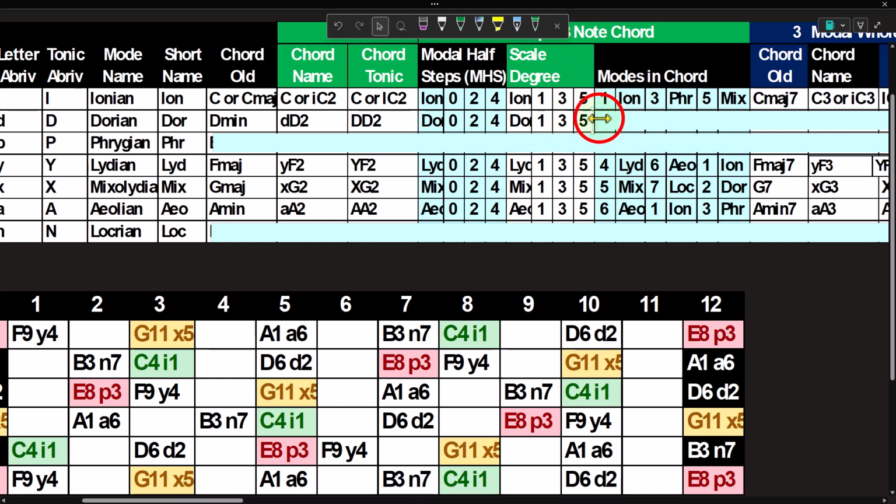I don't want to make this the 1 because I want to keep it the 2, because then I can name the nodes. The nodes do not include the Aeolian node. They include the Dorian node, right? The Dorian node plus 2 gives me the 4, plus 2 gives me the 6, which gives me an absolute Nashville number system name of the Dorian 3-note chord, which is going to be a 2, 4, 6, or it has a Dorian, Lydian, and Aeolian in it, right?